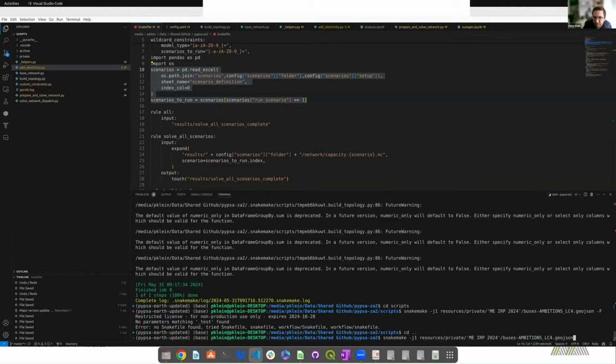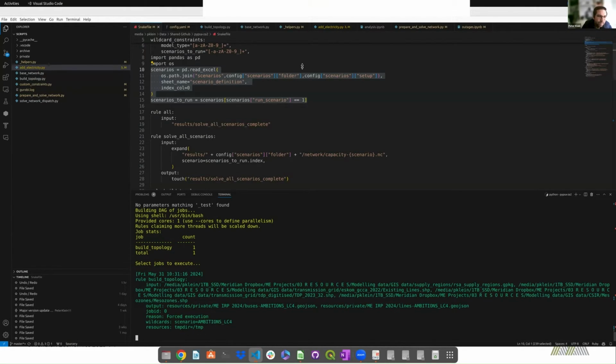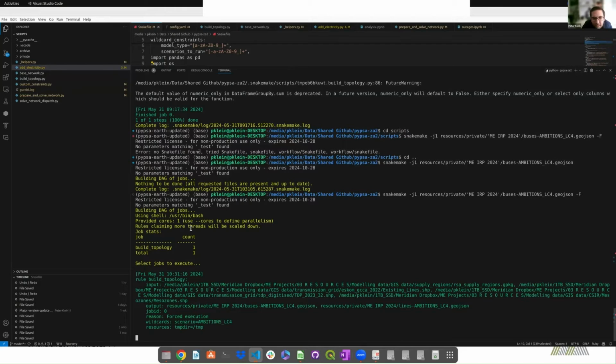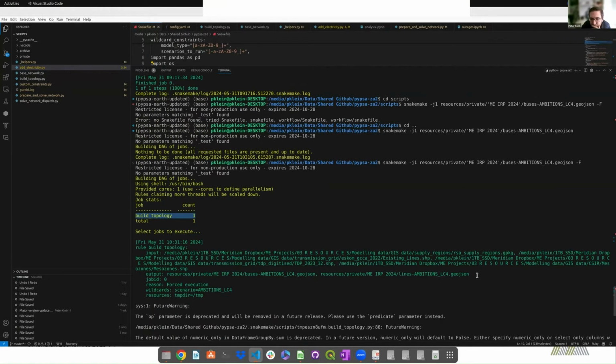So for example, if I try to run it now, it's going to tell us that all the files are up to date and there's no need to run this, but I'm going to force it to run so you can see it as an example. I told it I want this file, and you can see it knows that it needs to run the rule build topology in order to generate that output file.